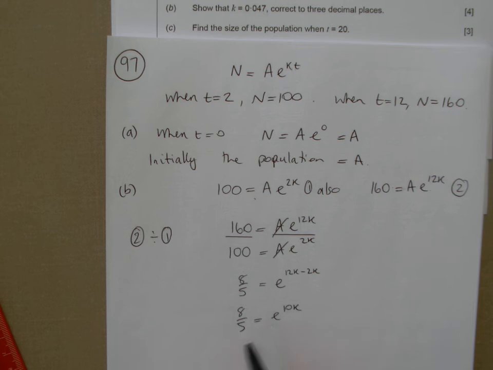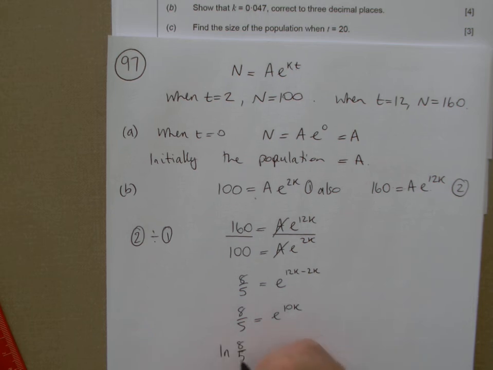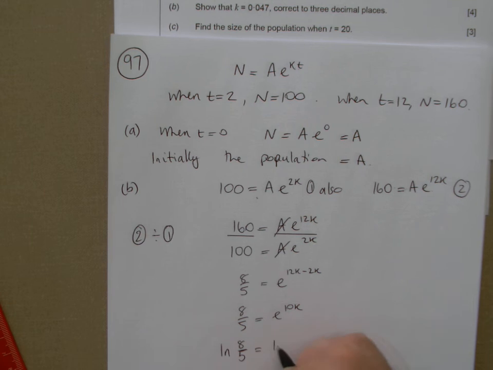So you sort of swing the base, if you like. Because you've got the power here. This is the base, so swing the base and create a logarithm. However, when you swing the base, of course, the base is e, isn't it? So it's logarithm to the base e, which is just ln. Log to the base e is just ln. It's a special logarithm, the natural logarithm, and you're left with the power there, 10k.